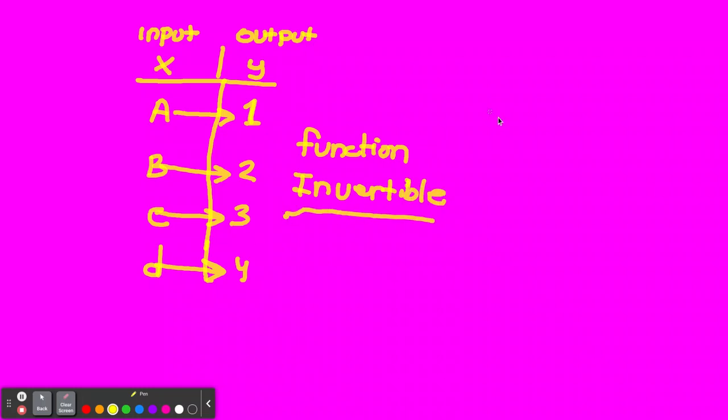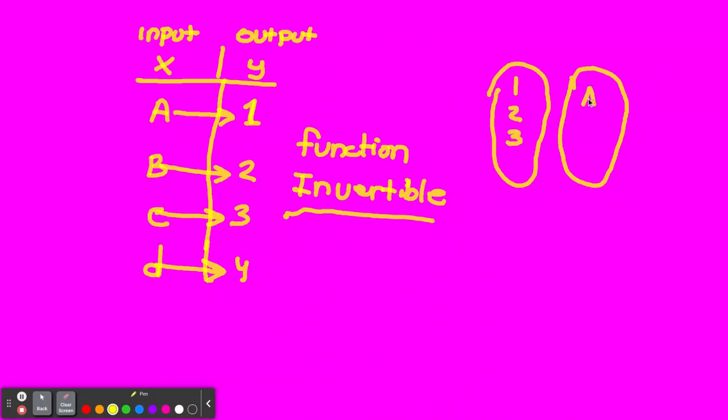All right, let's make a few more here. What if we had, and sometimes you see them like this, well, better ovals than that, but let's say we had 1, 2, and 3, and A, B over here, and 1 maps to A, and 2 maps to A, and 3 maps to B. Well, we know this is a function, right? Remember, this is the Y, the output could have many inputs. So this is a function, but it's not invertible.